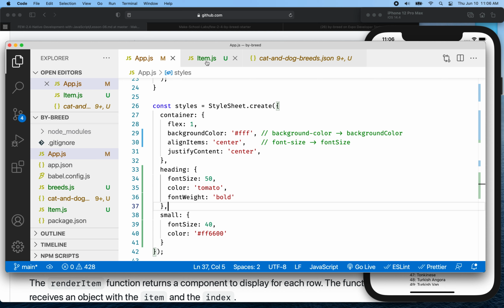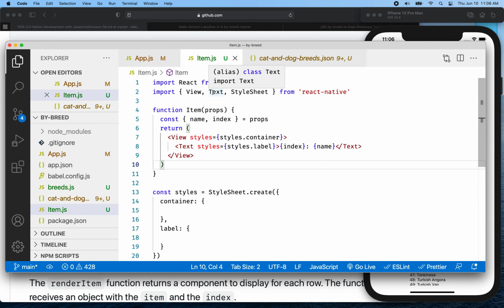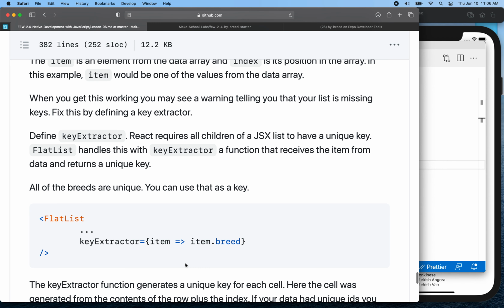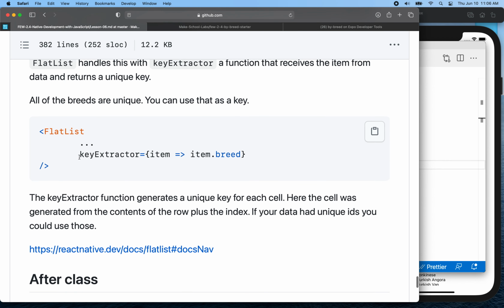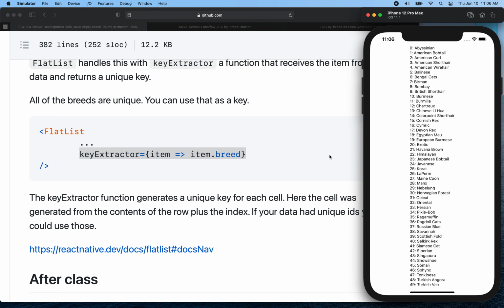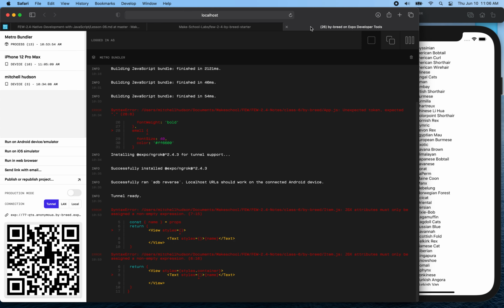So my challenge now to you is to pass in some properties here, right? And there's a couple other notes here. Oh yeah, let's actually do the keyExtractor before we're done. It doesn't show it here. Maybe it'll show me an error message, but it's probably going to say somewhere, maybe it even says it in the terminal.